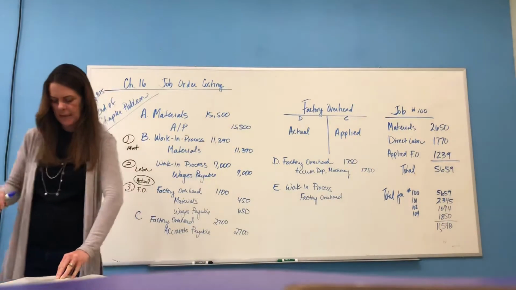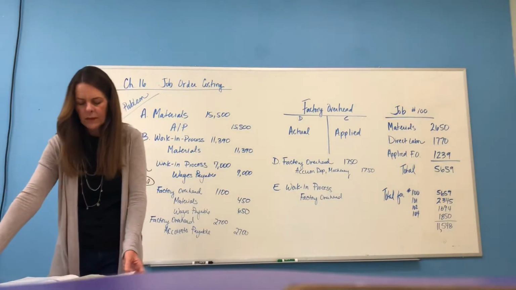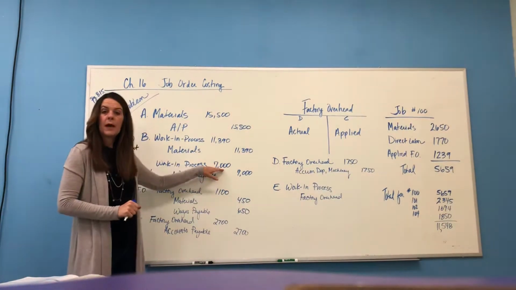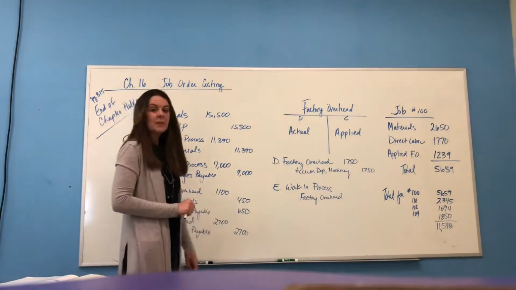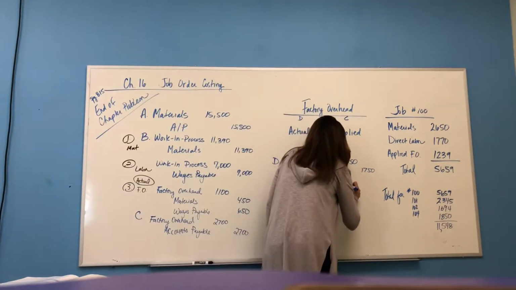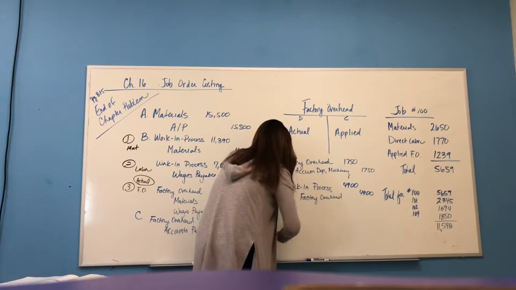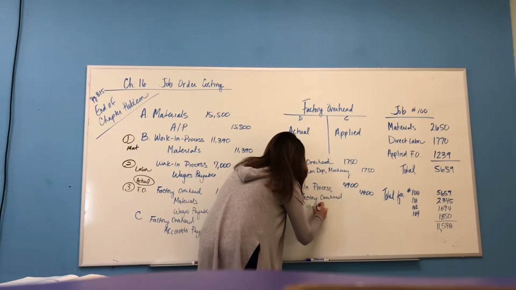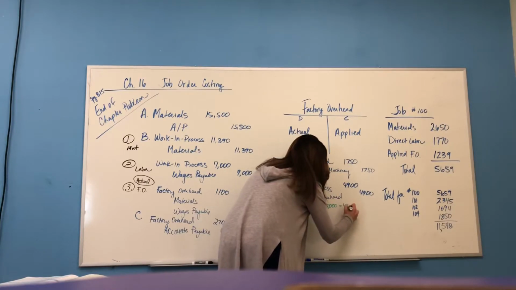Let's get to the dollar amount. It says factory overhead is applied at a rate of 70%. Because it's applied based on direct labor, if our direct labor was $7,000, we're doing 70% of $7,000. 70% of $7,000 is $4,900. That goes here. And I'm going to write that down here just in our notes. So it's 70% of direct labor, which was 7,000. So that equals 4,900.